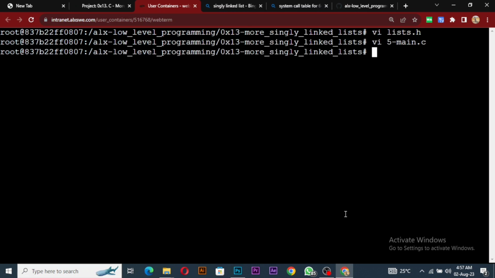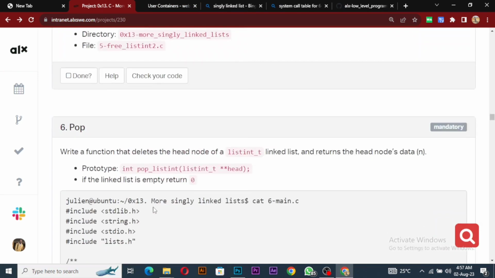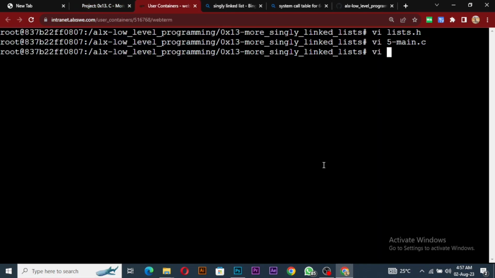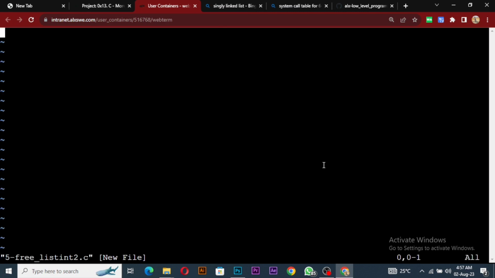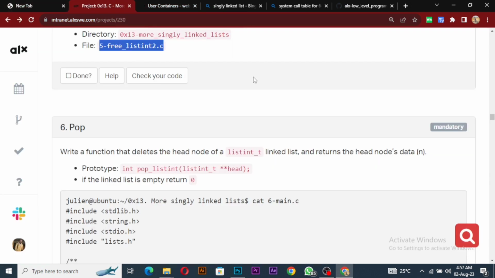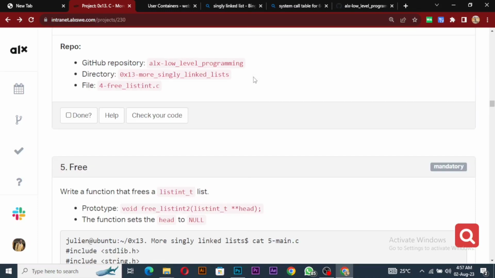All right, so what else? We'll create our file. So this is the second one, and then we'll copy our prototype. So it's void, so it's going to return void.